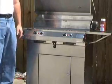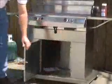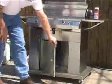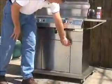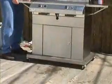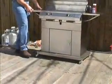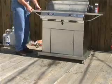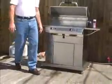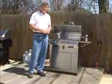It's just real simple. This grill also has a storage area that allows you to store cooking utensils, cover, and whatnot. And then you have 4 commercial-grade castered wheels. These castered wheels let you move the grill really easily, and they have a lock on them right here so that you can lock it down so it doesn't move. But again, if you're in a condominium complex, you may not want the wheels, and we can fix them to where they bolt directly to the concrete.